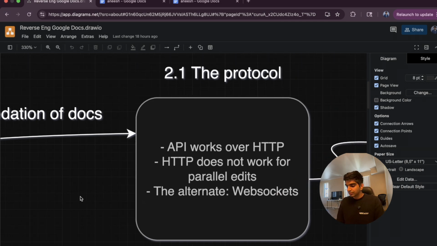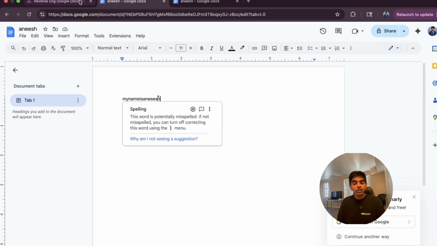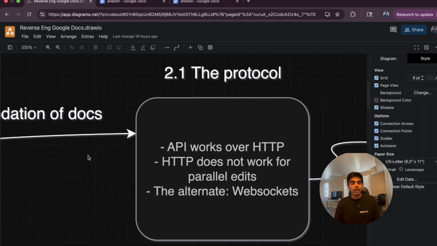So let's say if I'm on a document and I write an edit, right? All of these edits obviously need to reach the other user's browser. So for example, if there are two people, Varun and Aryan, if Varun types in an edit, it also needs to reach Aryan's browser. And this needs to happen, one, not just in real time, but it also needs to happen across every single small edit I make.